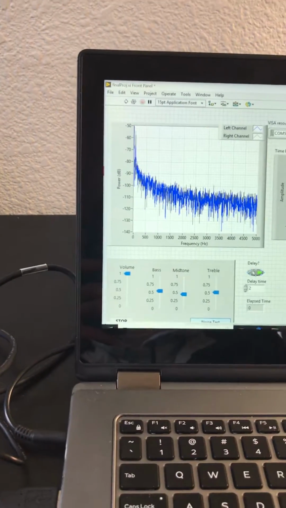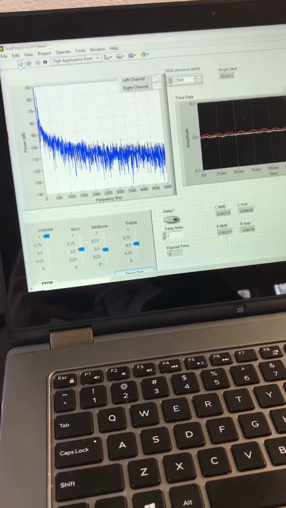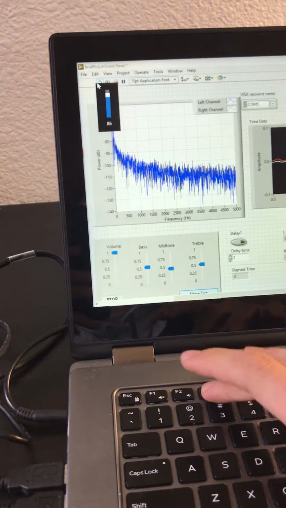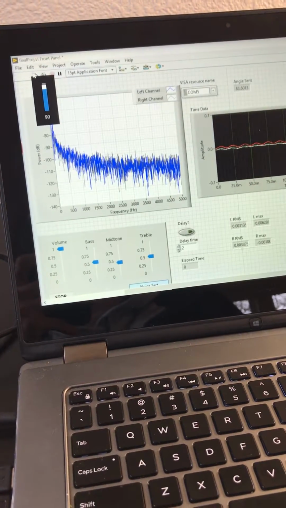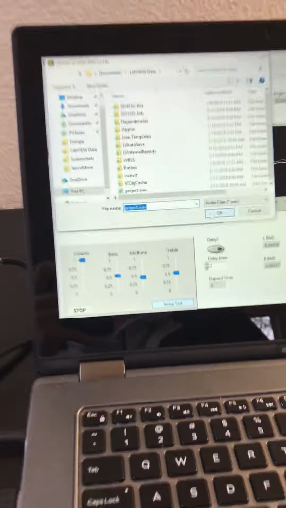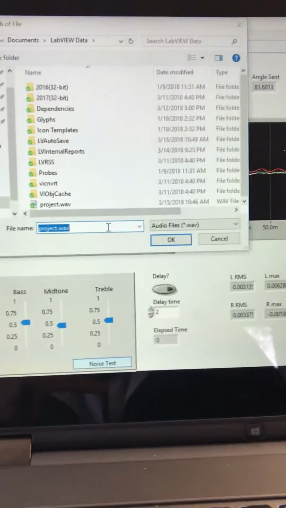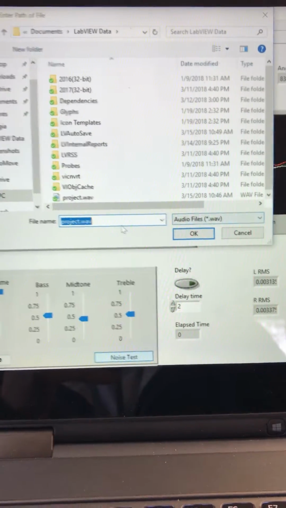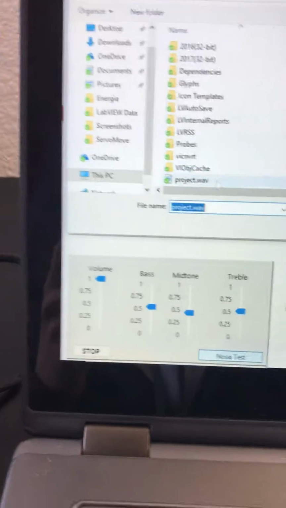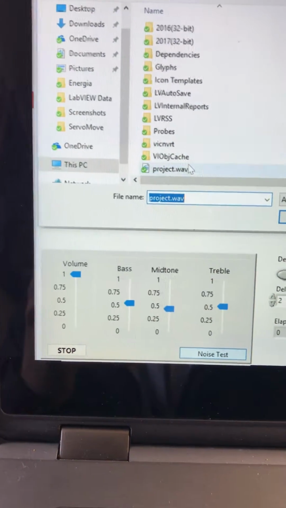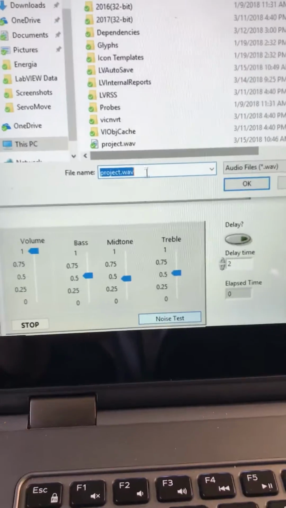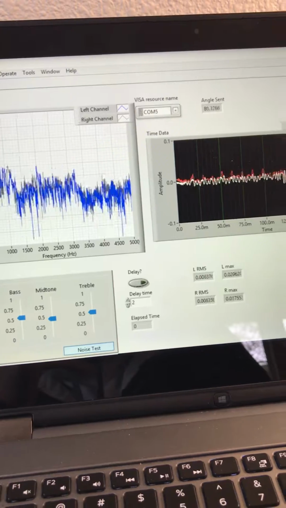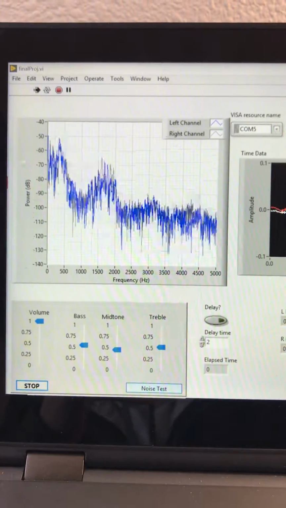I want to start with no delay, and then we turn up the volume a little bit so I can play my sound a little bit. We're going to start it, and then right away it's going to ask, what do you want your WAV file that's going to be recorded to be named? I just keep it the same one, so I only have one WAV file being made every time, which keeps writing over it. But if you really want to make your own, you can rename it. And okay, and then you can see when I talk, the amplitude gets bigger, and then this shows the frequency, what frequencies have the highest power.